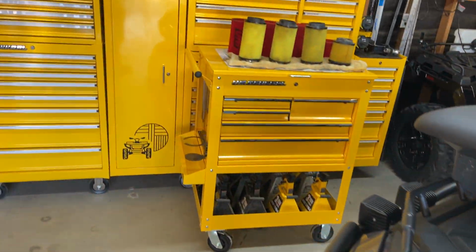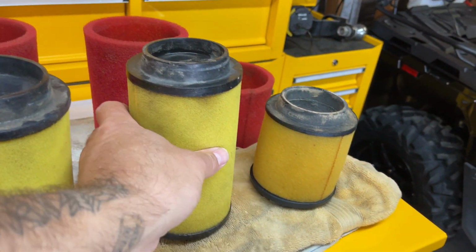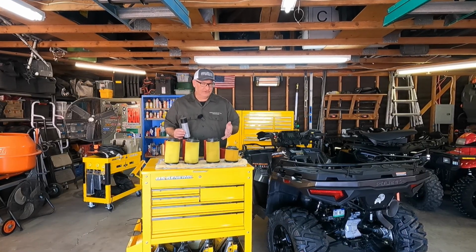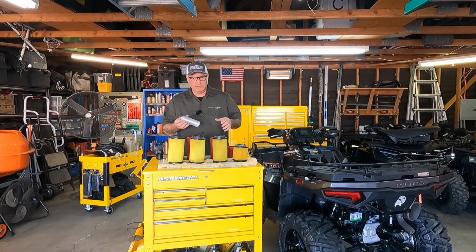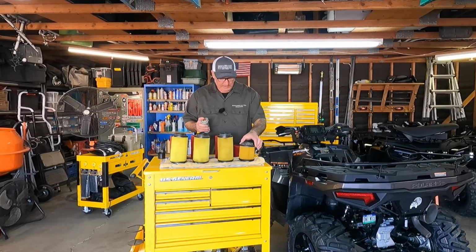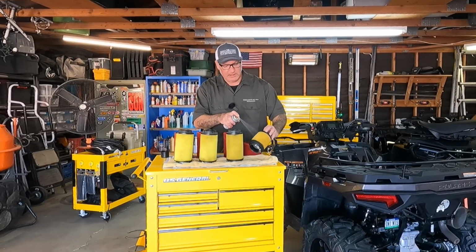Anyway, let's check on the filters. They've been under the heater now for a while. They feel pretty good. I feel like we're going to be able to put those back in. Prepping the filters to go back in the quads is really easy. If you're doing unis, you can get the uni foam filter oil. And it's really easy. You just take your inner filter and you just get a coating of this oil on here.